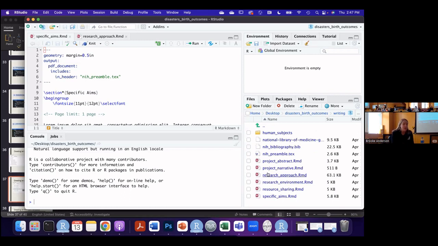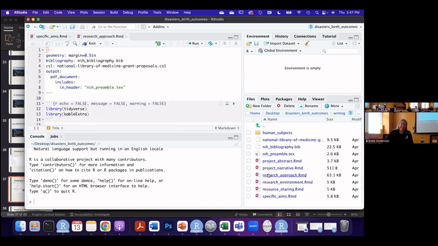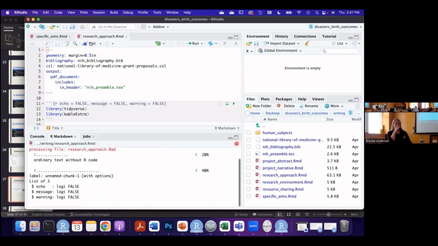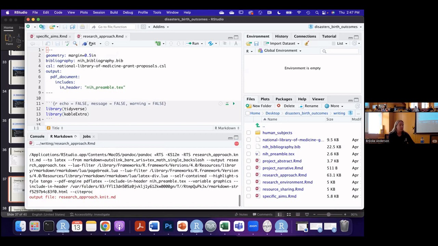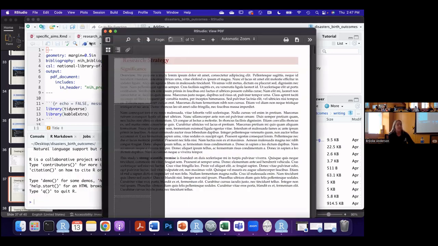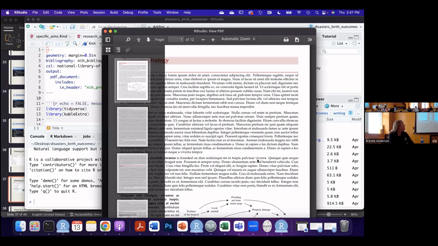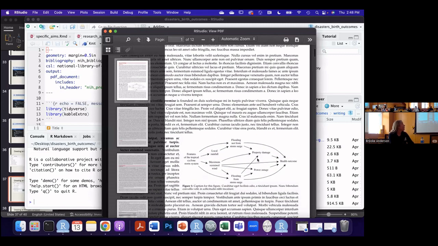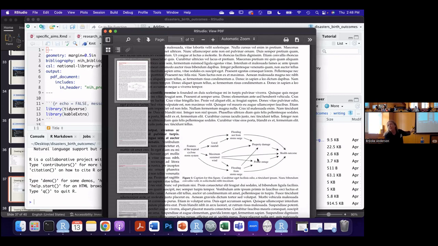So in my research approach, I took the example of R Markdown in general. It's not just blank, because sometimes you forget how to put the figures in. Sometimes you forget how to put the different things in. This is R Markdown, but I'm getting into LaTeX with it because I want it to look fancy, right? I put in figures from old proposals, not because I want to reuse them, but because I want to remember how to put in a figure and put the label right.